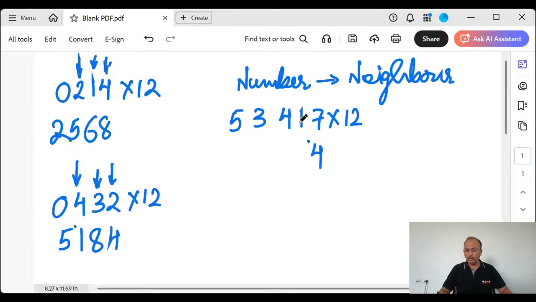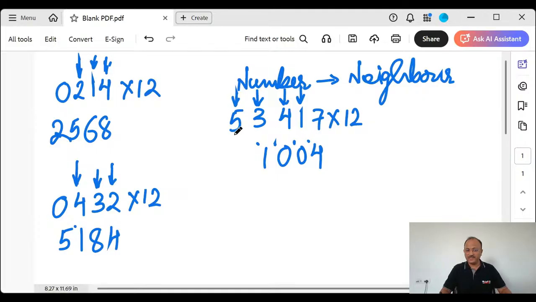Double of 1 is 2, plus 7, we add its neighbor on the right side. 2 plus 7 is 9, because there is one carry, we'll write 10. 10 means again there is a dot. Double of 4 is 8, plus 1, the neighbor is 9. Because there is a carryover, you take it as 10, write 0 and carry 1. Correct? Then we go to the next number. Double of 3 is 6, plus 4 is 10. Because there is a carryover, we'll take it as 11, write 1, carry 1.